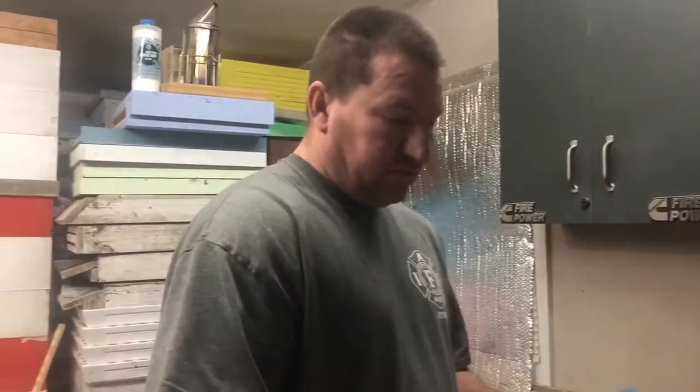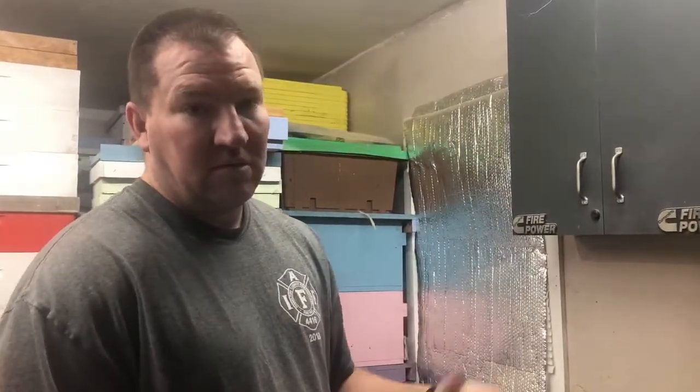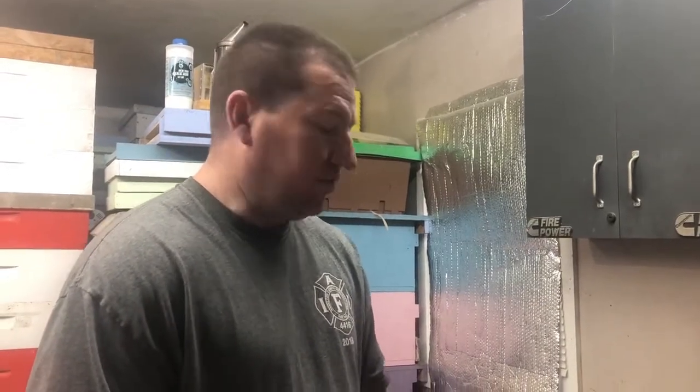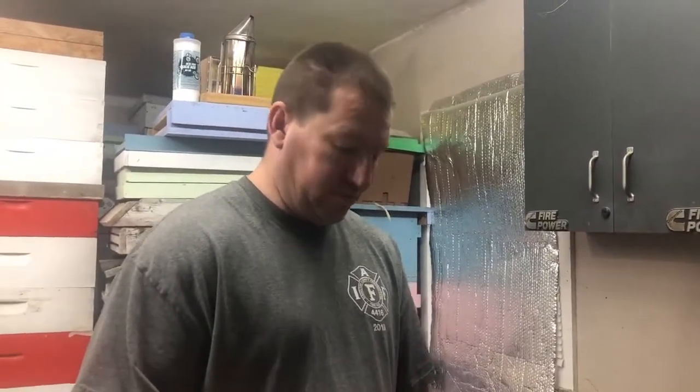For anybody that's looking for a label cast pin blank, Lost River Pin Company, and I'll tag that in the comments below, is who I made the purchase through. He has some that are in stock, but he'll also create the label for you if it's something unique to you. Mike is who I talked to there. He's very easy to talk to, very helpful, and he's willing to work with you to get you what you want.